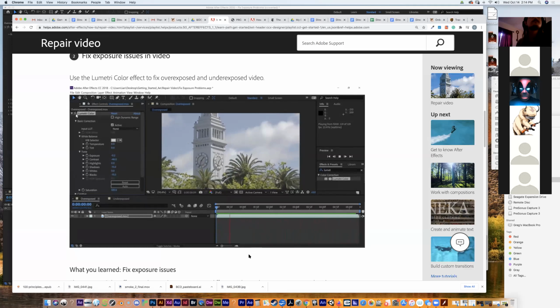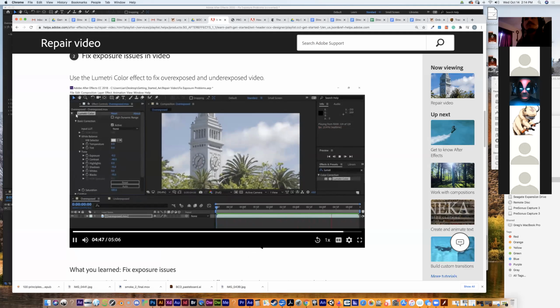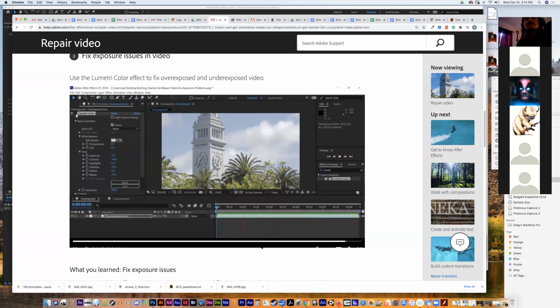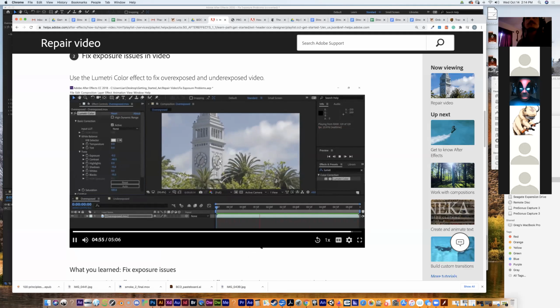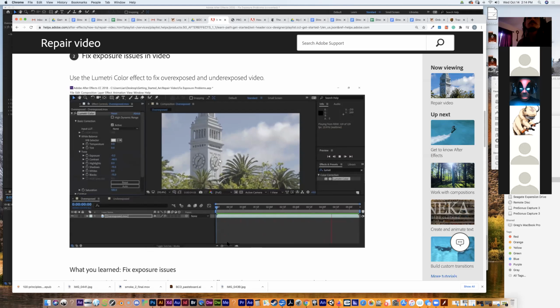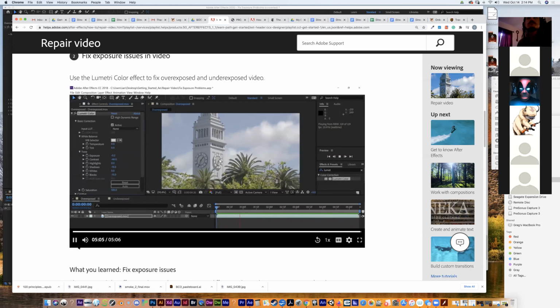Now, if you find yourself having to make corrections to a lot of footage, you should consider getting a color calibrated monitor and using the Color workspace so you can monitor the video signal coming out using vector scopes. But that is definitely a workflow requiring deeper discussion. For fixing exposure problems in After Effects, the Basic Correction section in the Lumetri Color panel is a great place to start. Hopefully, for you filmmakers, that will be really helpful.